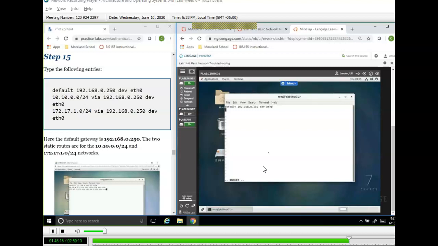Hit enter and come down to the next line, and we've got 10.10.0.0/24 via. So this is a route, 192.168.0.250, oh, it's 250, space dev space eth0.